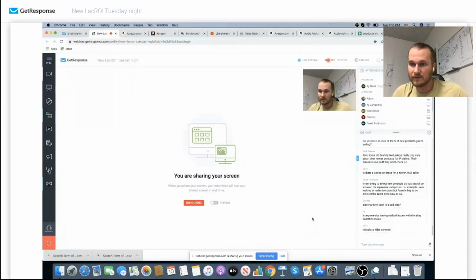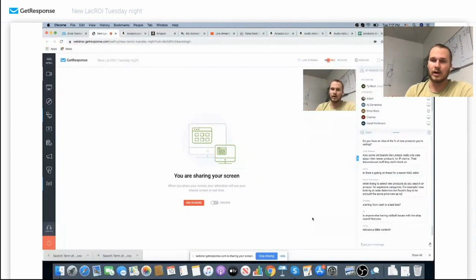Does anyone else have oddball issues with eBay search functions? Dude, yeah, Ty, 100%. eBay is a giant that can't iterate and adapt. And it's not even the search functions we're having a problem with. We're having problems buying things. I'm trying to spend money and it won't let me, because it kicks us back to their old version, and then we can't purchase on the old version, and we can't use credit cards. We buy so much that we can't use that credit card on eBay. We have to use our PayPal to then pay on eBay to be able to buy things. So the credit card is just a hassle. That's the thing we're working around.